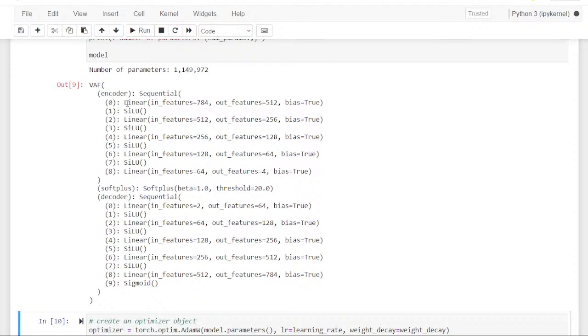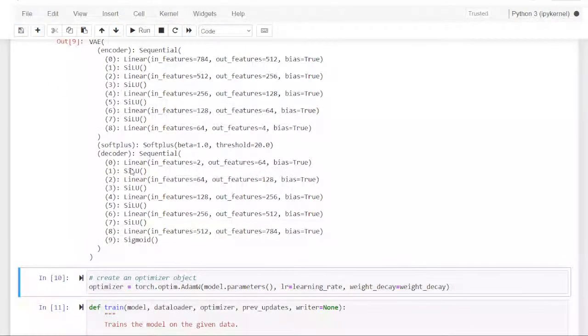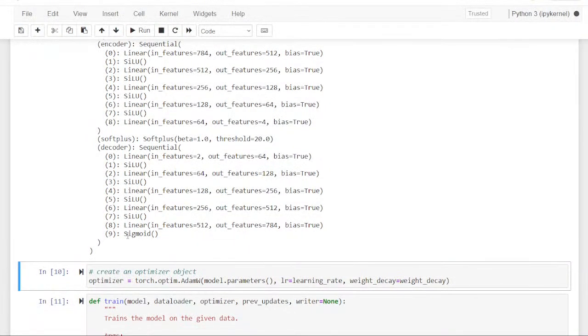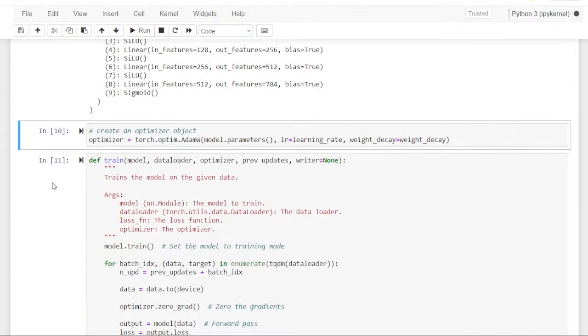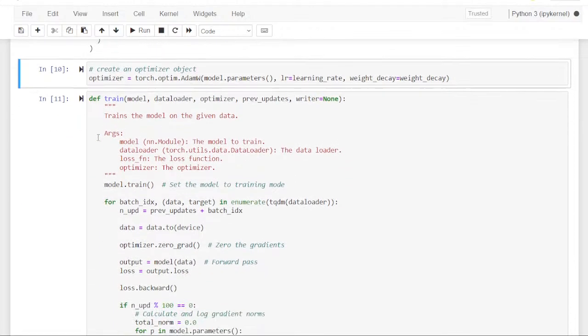As you can see, you can see a couple of activation functions given here: linear, sigmoid linear unit (SiLU), linear, SiLU, linear, and other than those, I've got the sigmoid function as well. So that's what the optimizer is.